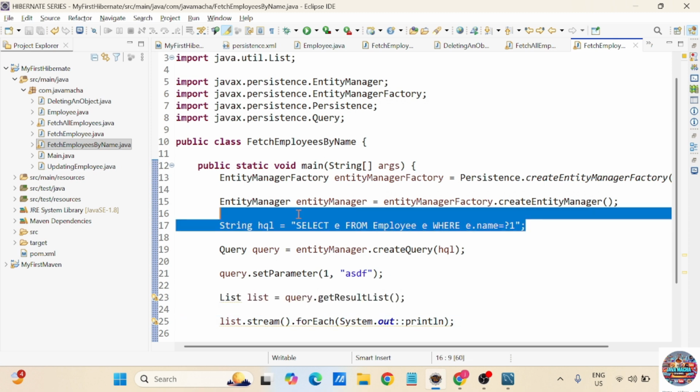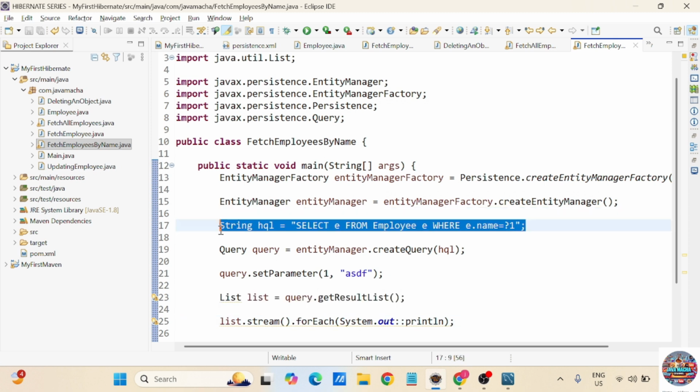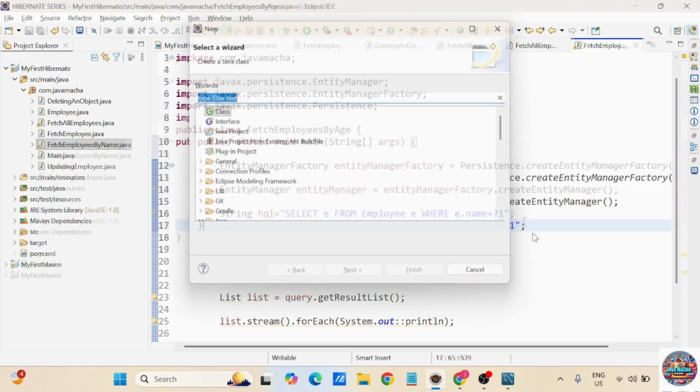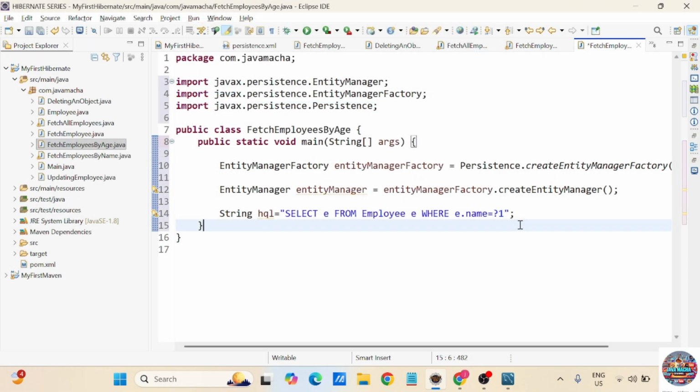There is one more alternate way to write this HQL query when it comes with the query parameter. This is one way of writing an HQL query. There is another way, which is the easiest way, and code readability will be more if you use that. So let me write that. This is one way, fetching the data based on name. Now I need to fetch based on age, so I'll be giving the age.